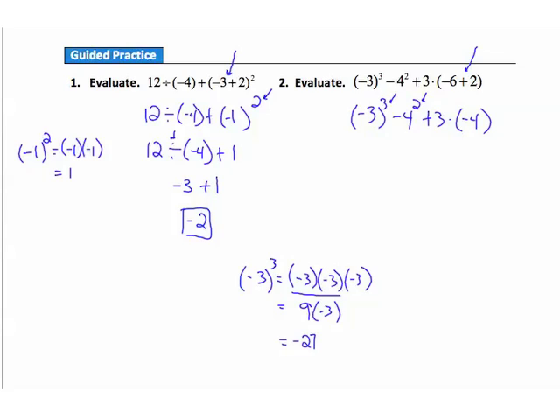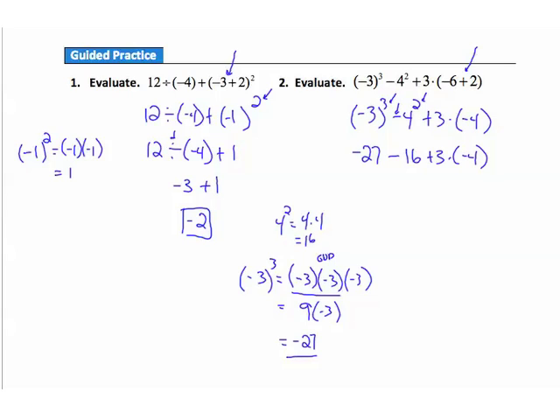And let's take a look. Notice I had an odd number of negatives here, so I should end up with a negative answer, and I have. So that's -27 up here for the first exponent. Now let's take a look at the next exponent. Actually, I just have the 4. This is a subtraction symbol right there, so all I'm going to do is take 4 to the second power. So 4 to the second power means 4 times 4, which just gives me 16. So I have -27, then I have minus, that was a subtraction symbol, 16.